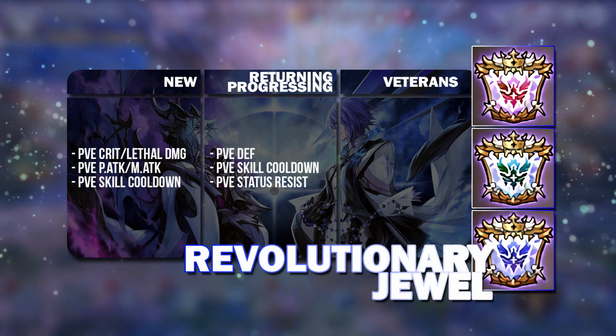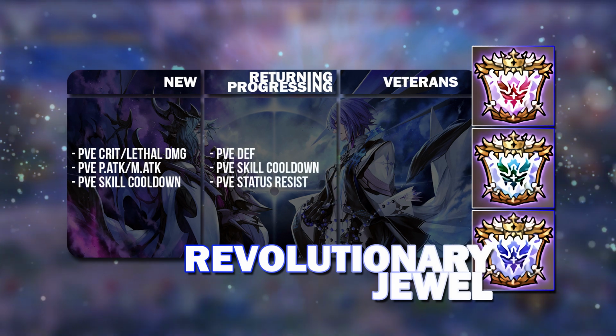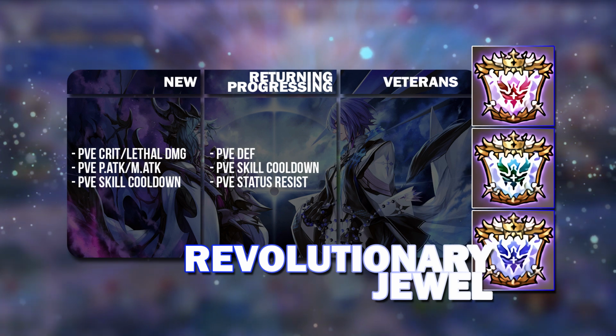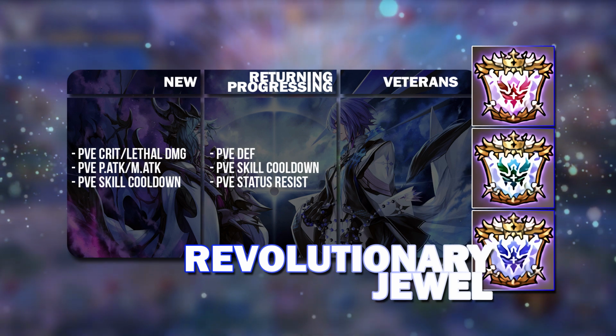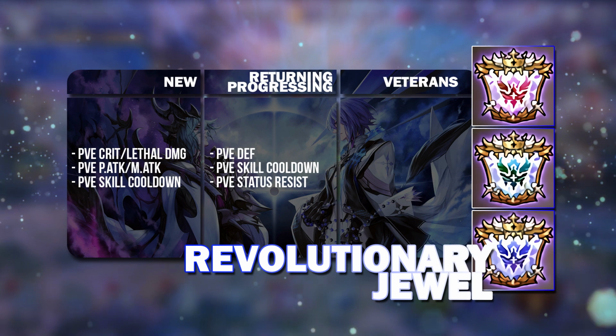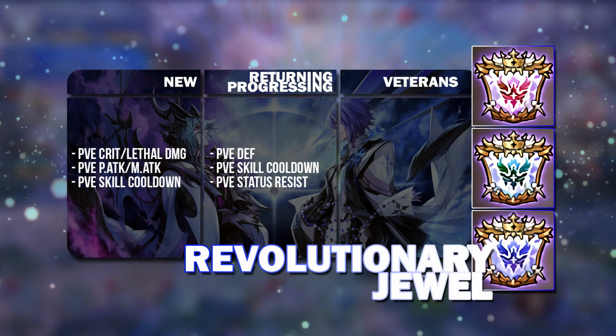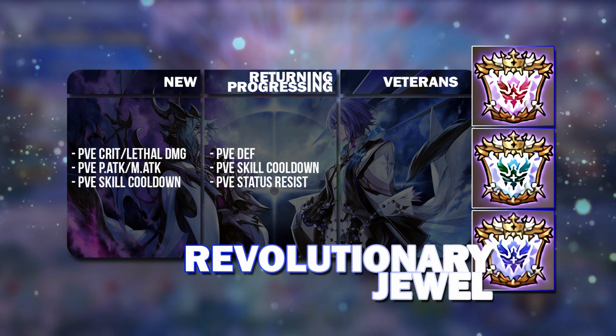Same goes for the progressing players. Now, since your DPS should already be somewhat built, you should also have a couple of defensive jewels if you need. Skill cooldown is also good, especially for your support heroes, so that you can spam their skills timely, okay? And also PvE status resist.